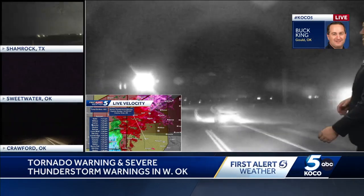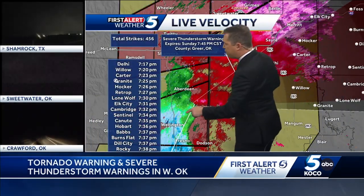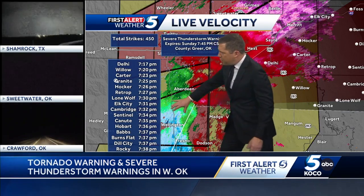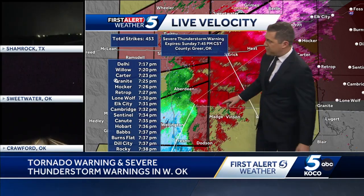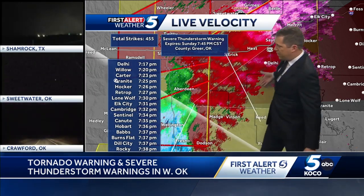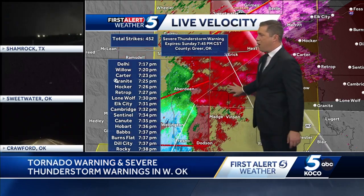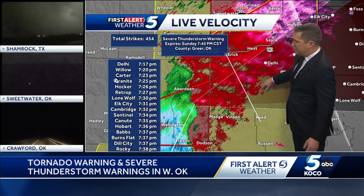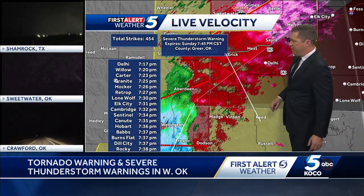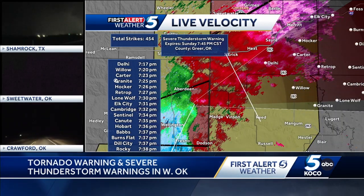Okay, be safe out there. Again, Buck, I know you've been chasing for a long time, but these storms are moving quickly, and so the area of rotation, you can see it. What's happening here is we're actually having multiple areas of circulation, but eventually these winds are just going to push out. But again, this is a tornado warning. It's going to be coming for Harmon County, by the way. I believe it's going to be out any moment here because of this storm that's moving so incredibly fast. So I keep stepping off here just to get the latest.